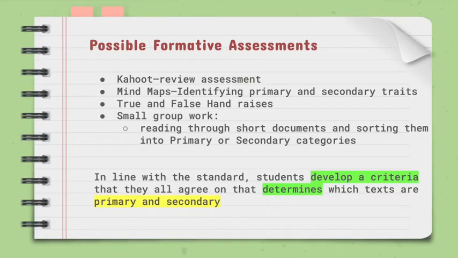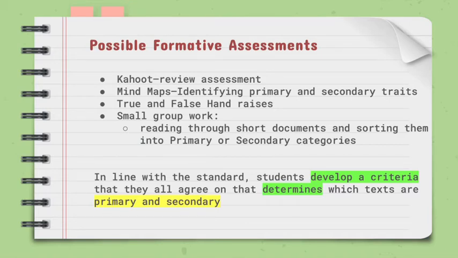The way that we can possibly assess students for understanding these skills and practicing these skills is, going into just a very general look at this activity, we could design Kahoot themed activities to review what the students have gained in terms of skills or in terms of the content that they've seen. We can have students work collaboratively to create mind maps, to identify primary and secondary traits of texts. We can go with true or false hand raises in the class to incorporate everybody and to kind of gauge generally how students are responding to instruction and possibly modify that as we go.